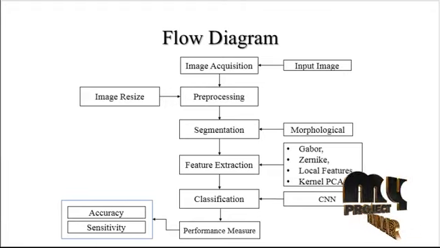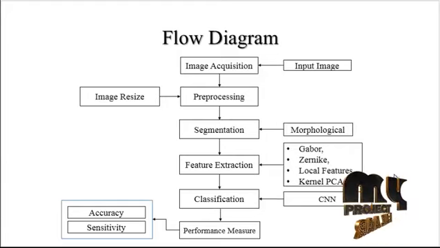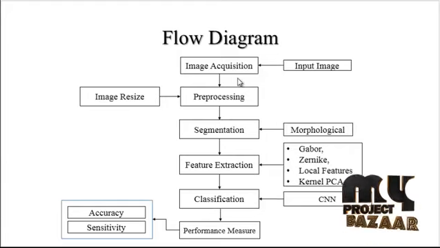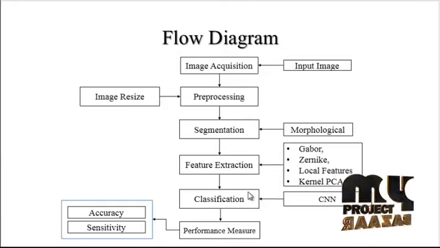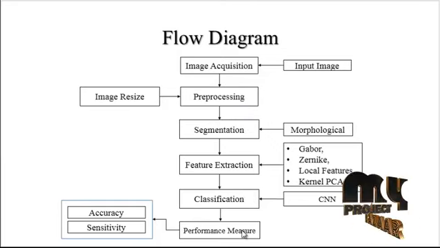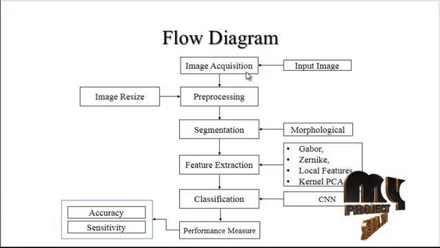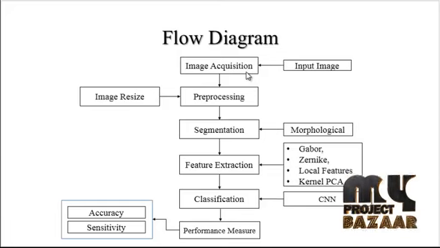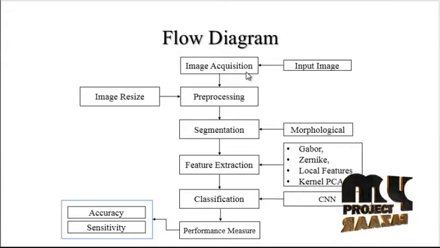Now we are going to discuss the flow diagram of the process. This is the overall working flow of this process. The working flow consists of modules such as image acquisition, pre-processing, segmentation, feature extraction, classification, and finally performance estimation. The first stage of the project is image acquisition. In image acquisition, the image is taken from the dataset. In this dataset, there are several satellite images having different coordinates as well as different time periods.